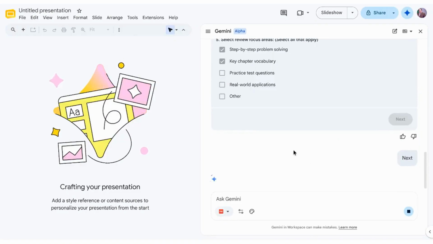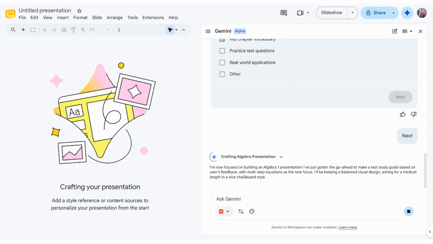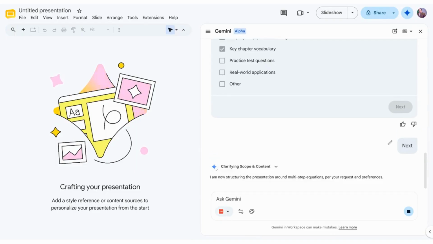I'm going to click next, and it's going to start this whole process over again. So again, I'm going to have to pause the video and then pick up at the next stage, because this does take a considerable amount of time in terms of other Gemini tasks. But in terms of actually making this slide deck yourself, this is incredibly fast.